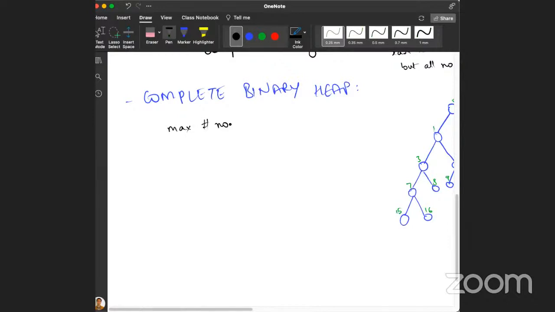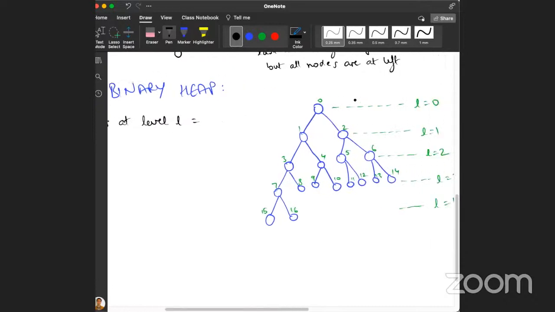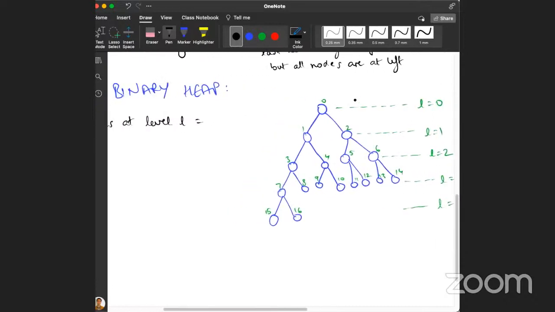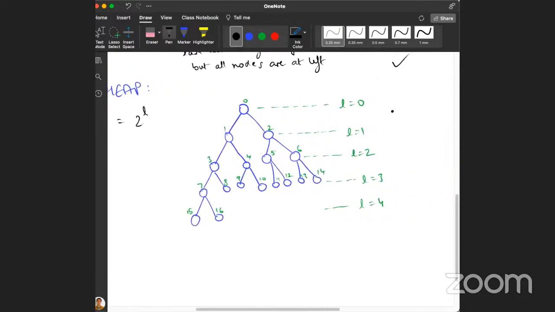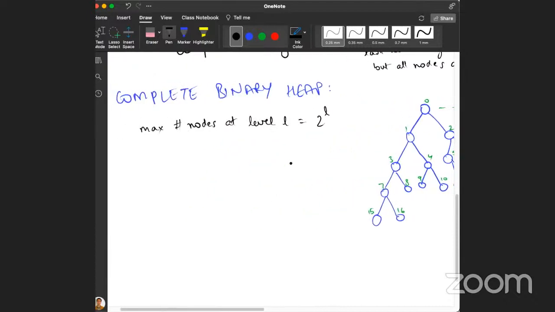Maximum number of nodes at level L is equal to what? 2 raised to the power L. Yes. So you can verify it. You can say this is L equal to 0. So 2 to the power 0, 1, 2 to the power 1, 2, 4, 8, etc.